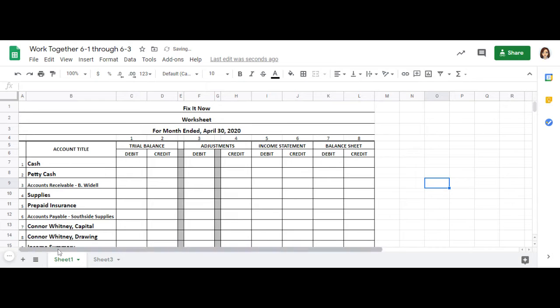And then since I've already filled all the account names in here for you, we're just going to put the amounts in, and they're listed in the book on page 162. And as you can see, putting them in on a worksheet makes it a lot easier for you.